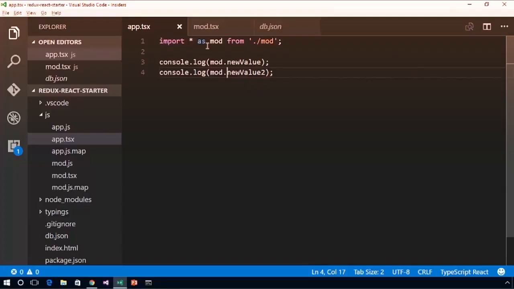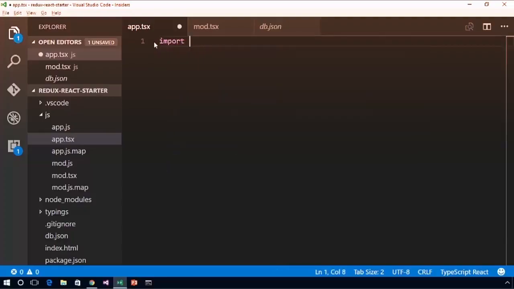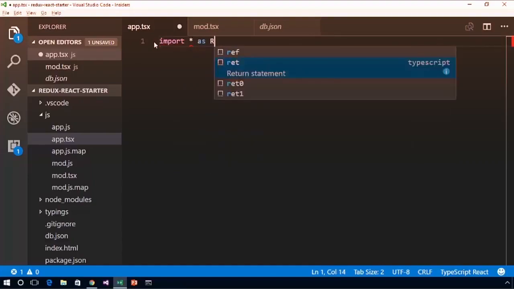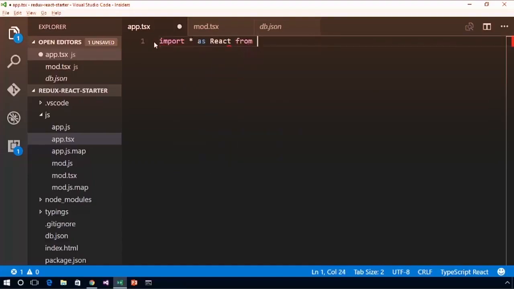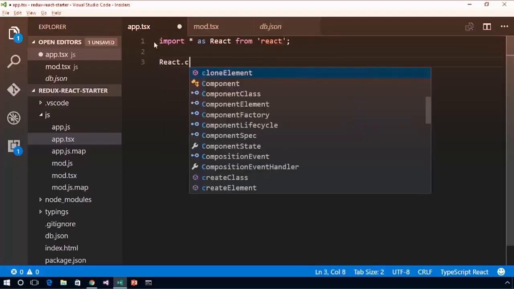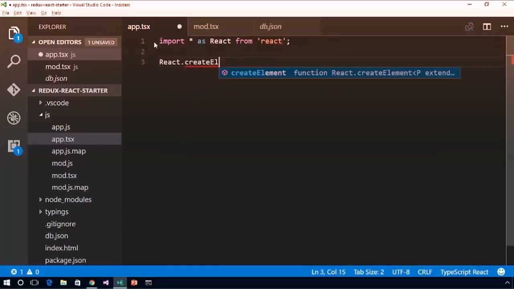However, when we're working with older libraries like React, we'll use this technique to pull in React so that we can then work with a React global variable. Let's take a quick look at that. When we go to import React, we're going to say star as React from React. This will allow things like React.createElement to work.